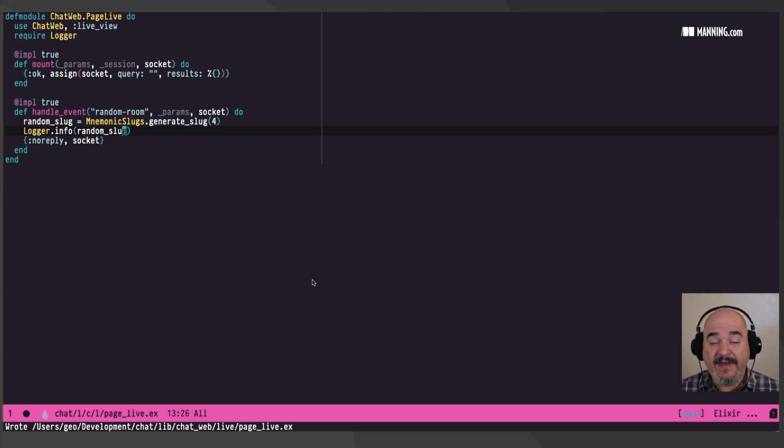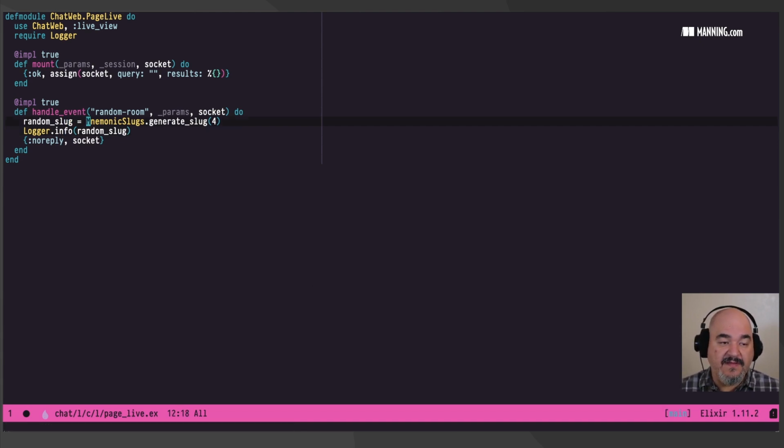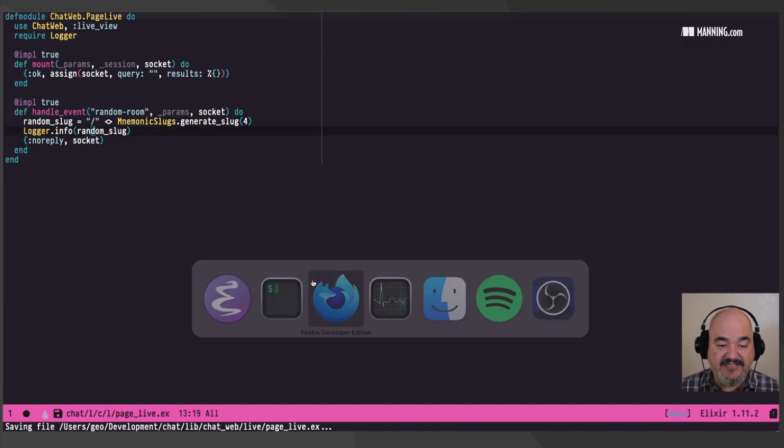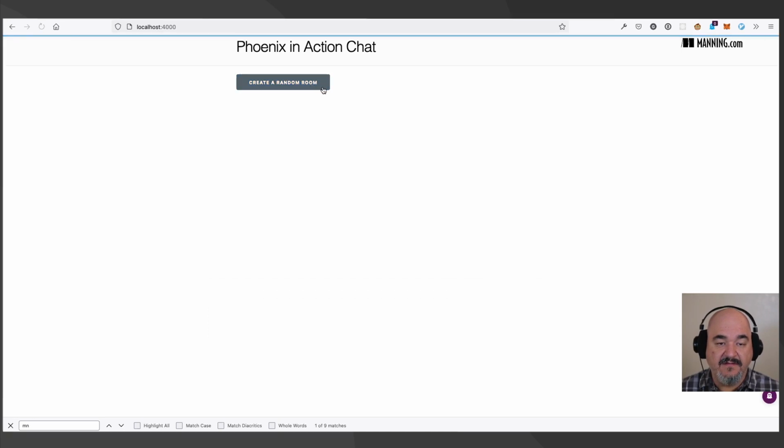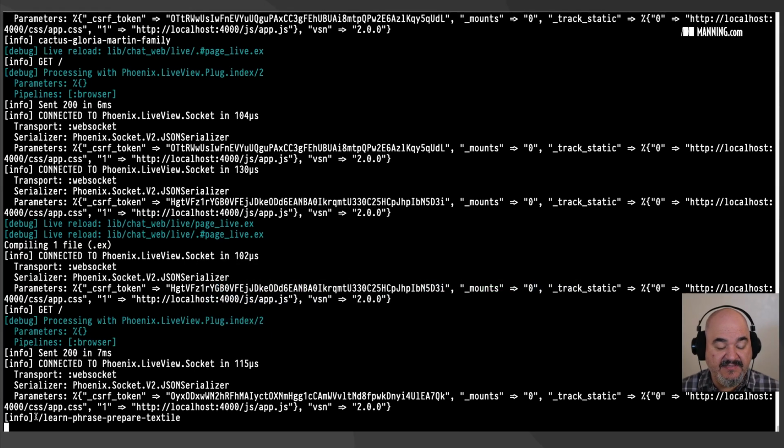Now we want to redirect the user to a path that has this in it. That would be their chat room path. So our random slug is going to be that plus the initial slash, because that would be the path. This little less than or greater than symbol basically means concatenate. So we're concatenating the string of the slash with the generated slug. So now if I save this, well, you can imagine if I click on the button now, after it reloads, click on the button, you can see that we do indeed have the slash now in front of our generated slug.